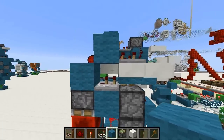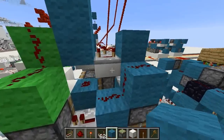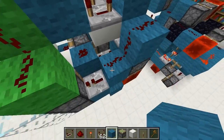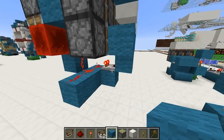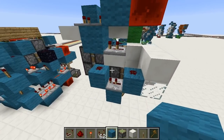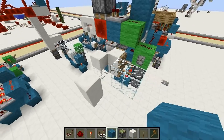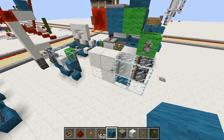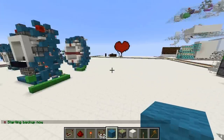There's a lot of slabs that's needed. This repeater updates this piston in time, and here's another slab. This is also a slab with a repeater of 4. And it goes down to this dual edge, triggering this twice, or the last part. Let's see it in action one more time. It's pretty fast, and yeah. Indeed. Okay, what more? Yeah, let's move to the bigger stuff.